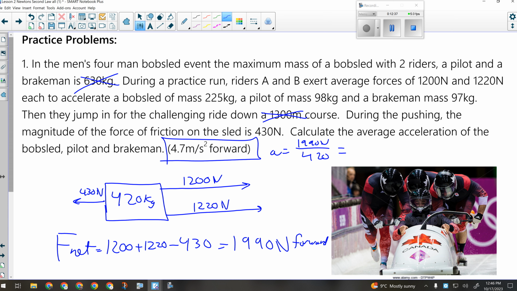It's a question that you have to make sure you read carefully because there is stuff in there that is designed to throw you off and get you to use numbers that you don't actually mean. That comes up a lot in physics. It's a dirty trick, but it's there.